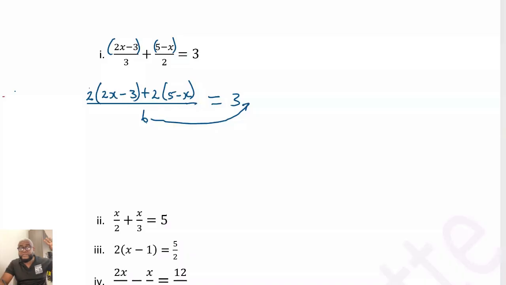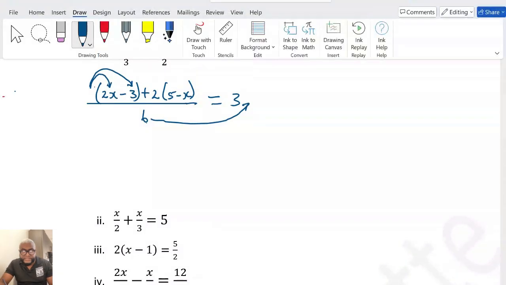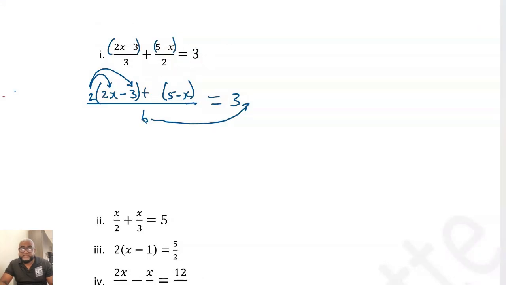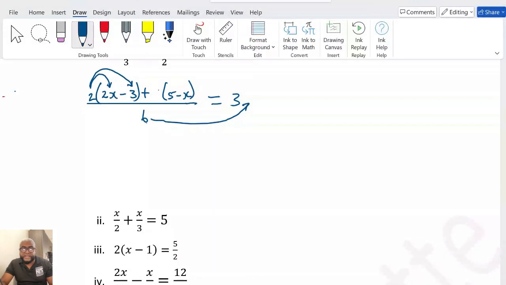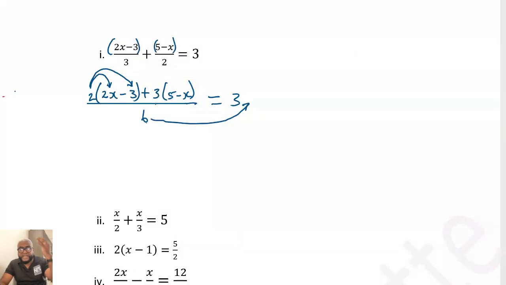The next step I want to do is multiply 2 by this and then 2 by this. We need to get rid of these brackets, right? This is supposed to be 3. Here is supposed to be 2. The next one is supposed to be 3. The pace my brain has been moving at, sometimes I'm saying it correctly but writing it down wrong. So there we go. 3 by 5 and 3 by x. Everybody good there?